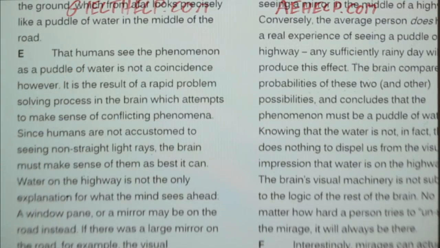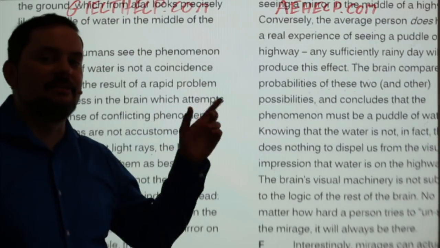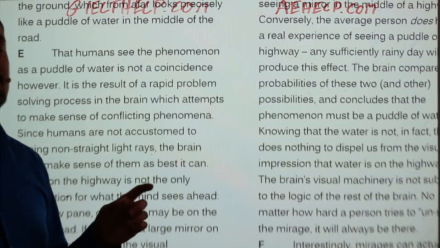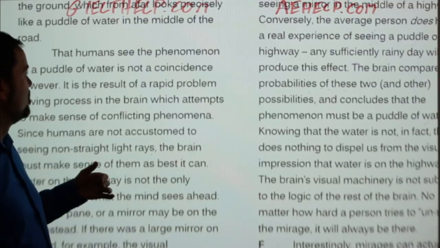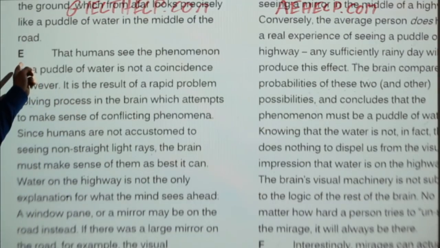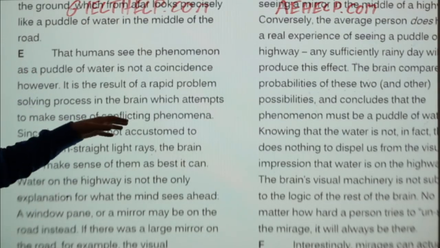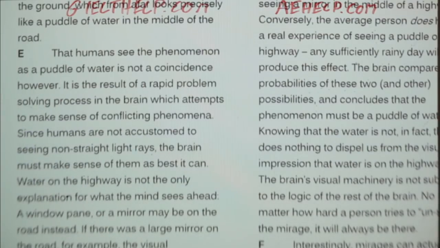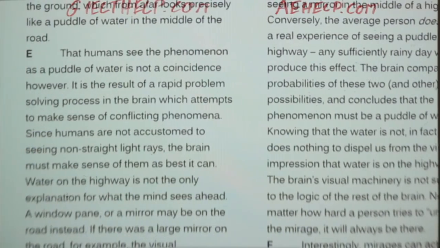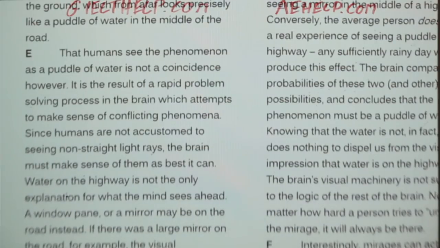Of course, now I don't have the answers anymore, but this would be much more simple in the real exam. Why? Because you have that in your answer sheet. So you would just look at your answer sheet and you could see that E is about how the brain processes mirages, right? So you just look at that and then you can quickly go to E and reference it. But in my case, I erased the answers from the board. So that's why I couldn't see it. But here we have it.